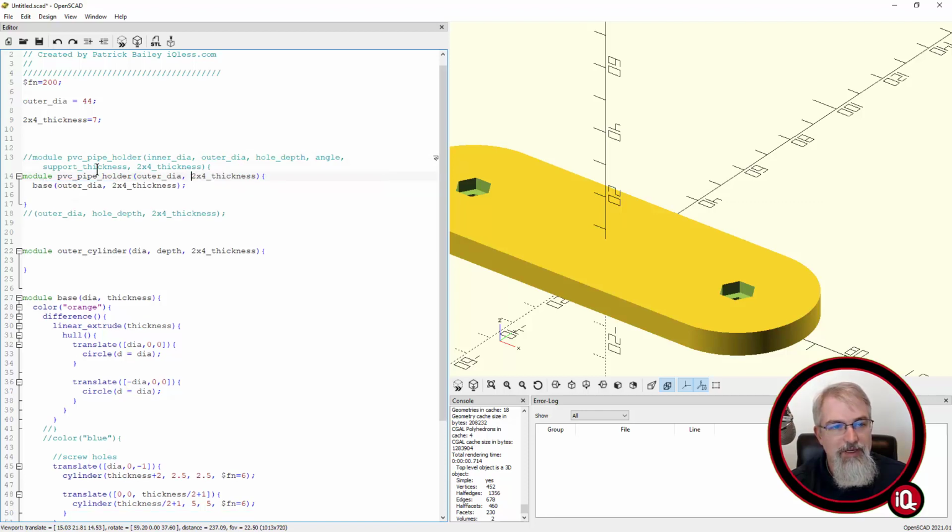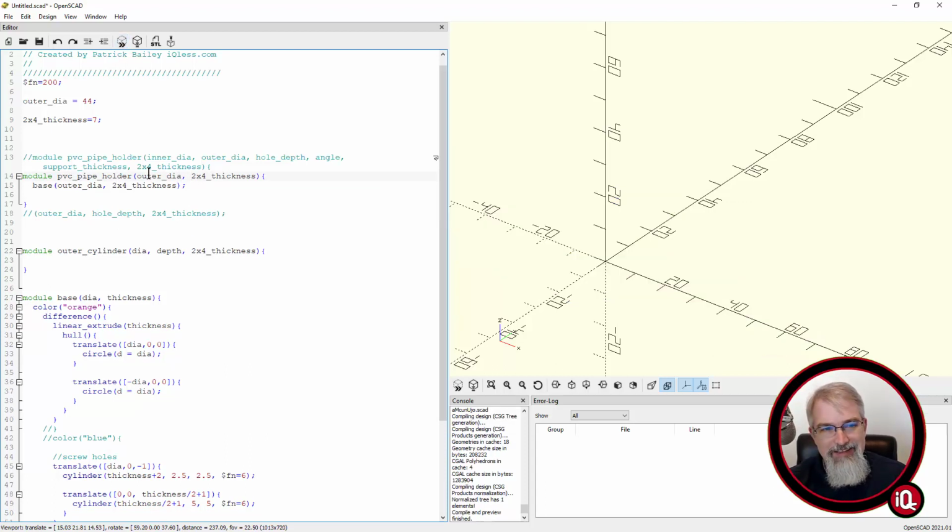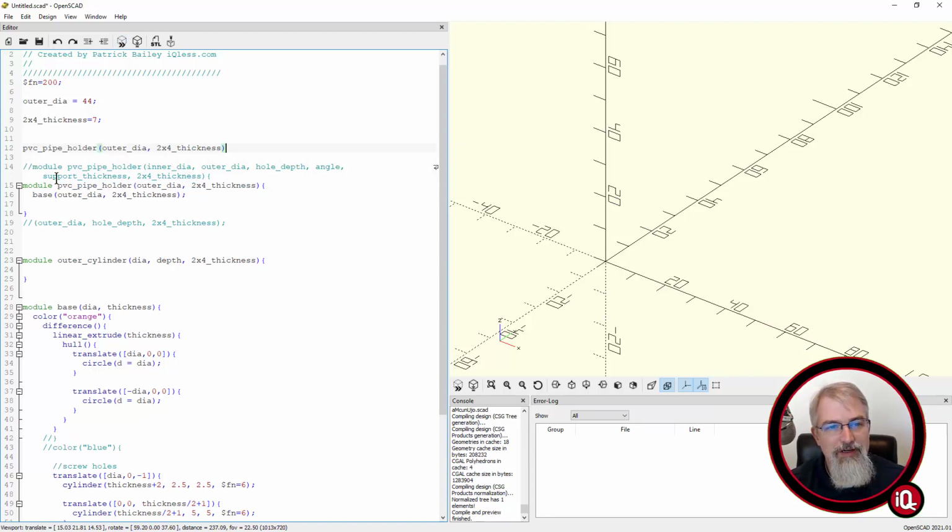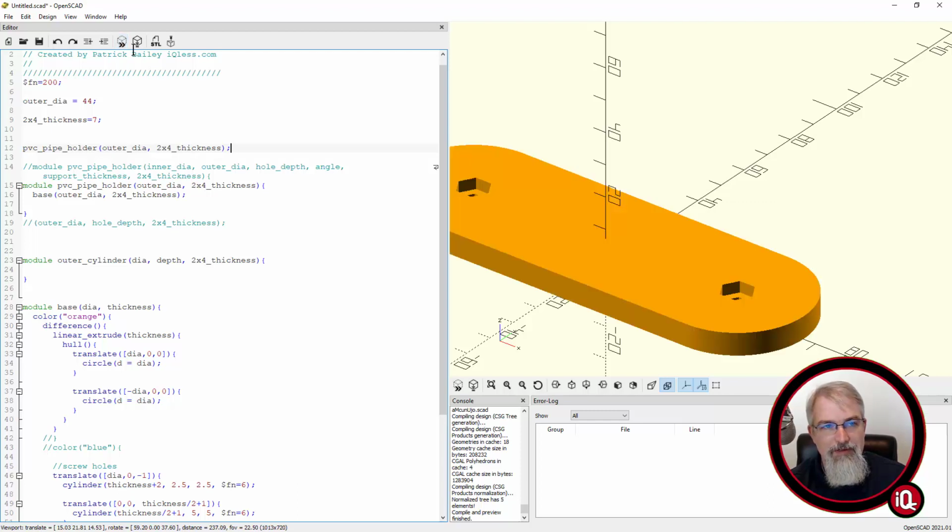Boom, boom. And if I run it now that I've made that a module to own all the submodules, I'm not going to get anything because I still have to call this original module just like I called the other one. So I'll come here and put a one-liner here, and we should be back in business. Perfect. Okay, so now that we've got that, we will put the outer cylinder. So the outer cylinder will be the next thing.